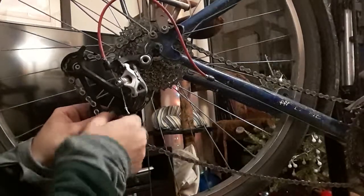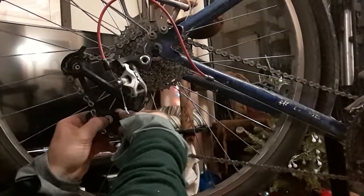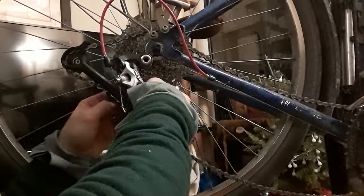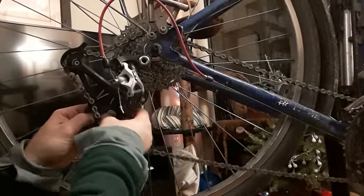And I routed that into the wrong side. There we go. Yep, that's a good example of it.